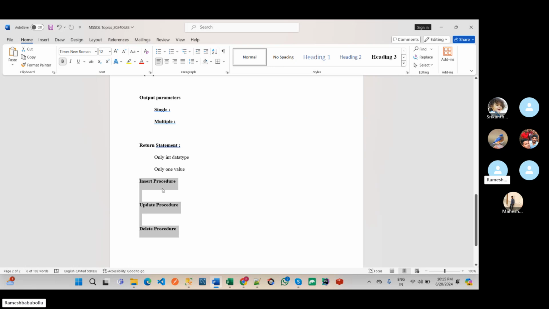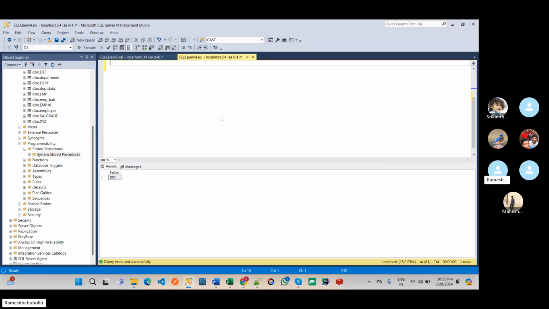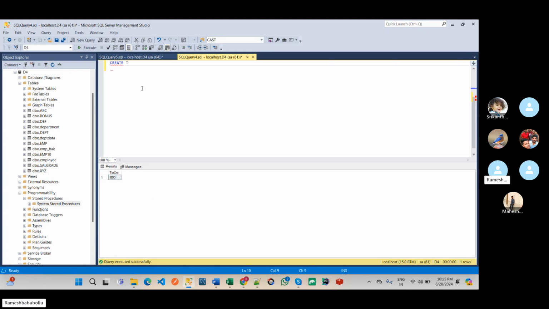Okay, first of all, how do you write the stored procedure for inserting the data into a table? For our convenience, I will take one table. These are the tables that exist. I will take a student table which does not exist.